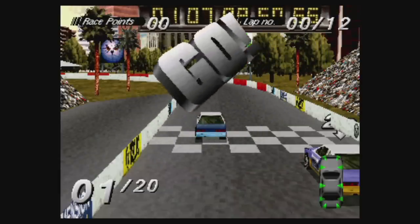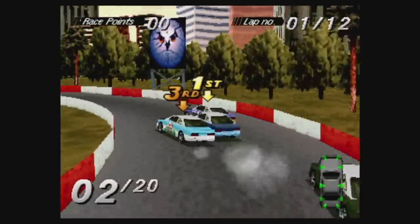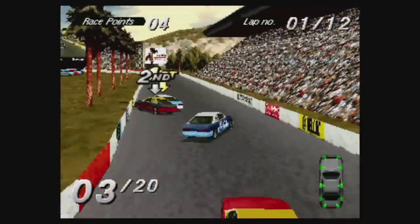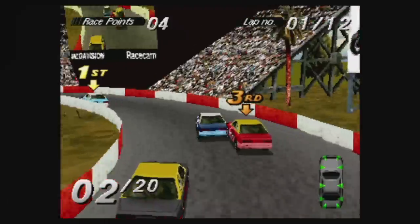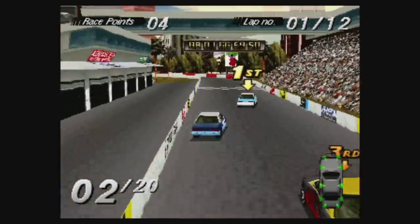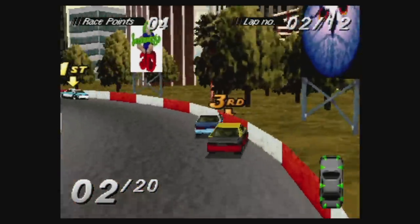Yeah, I feel like this is slightly sharper. Not that that's a bad thing, but... Well, you know, we would have... Yep, look at that. They're already flying. You know, we would have been playing these games on a CRT back then. Yeah, that's part of it, probably. Then again, you probably have played these games on LCDs in the recent past.